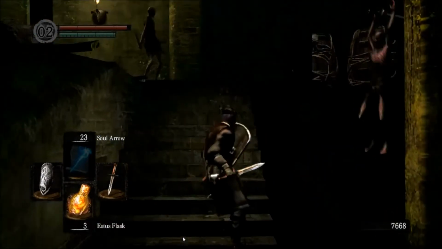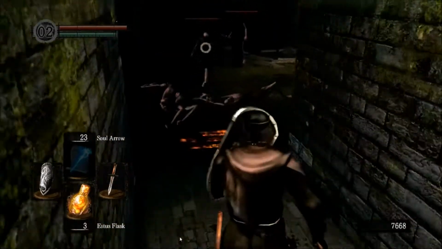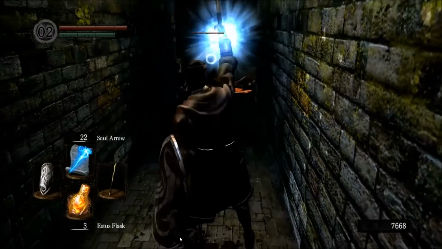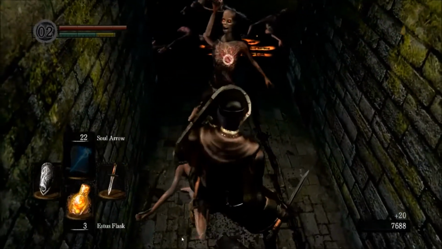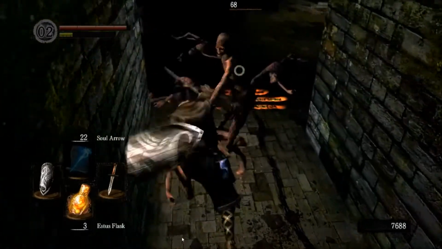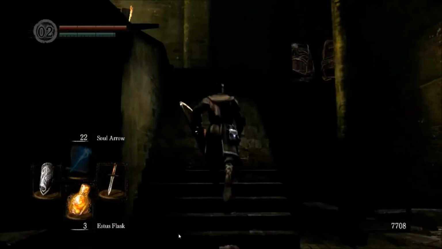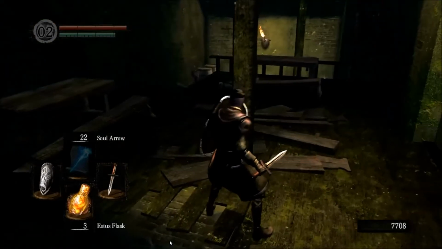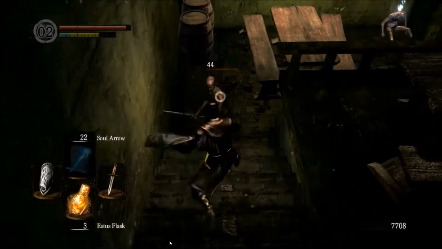So up here, you see they're just waiting, and then they both come down. So if I fall back, I can just soul arrow one, and I can just take him easily. I think there's one more, yeah. There's a drop down there. So we'll see what that is.